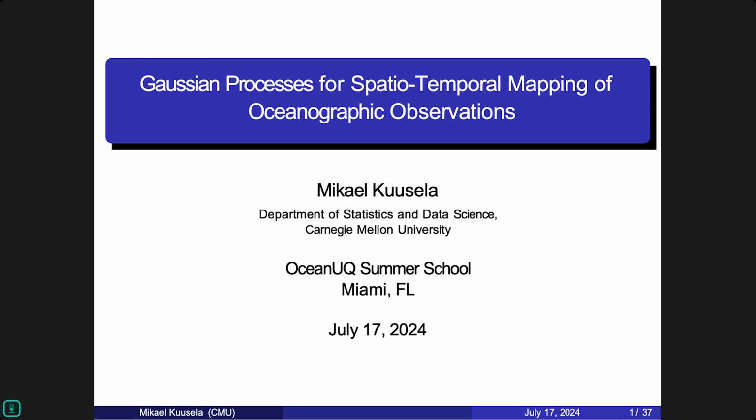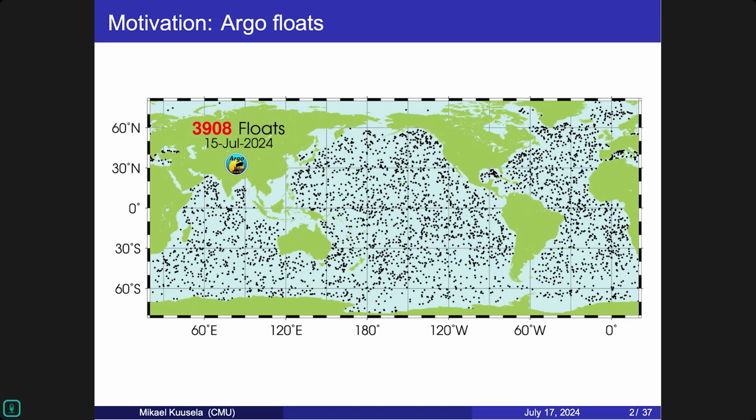So a big motivation for today and for my work in this space, and also a very good case study to keep in mind when we talk about spatial-temporal interpolation of oceanographic data, is the Argo array of profiling floats. I think many of you probably know about this, but in case you don't, Argo is a global mission to observe the ocean using autonomous floats that go up and down in the ocean. They go to 2,000 meters, and they measure temperature and salinity. There's about 4,000 of those.